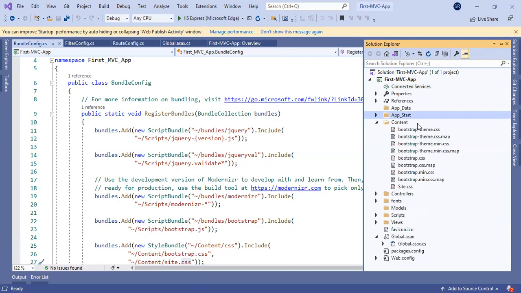Next, they have given a Content folder. Inside the Content folder we keep the resource files.